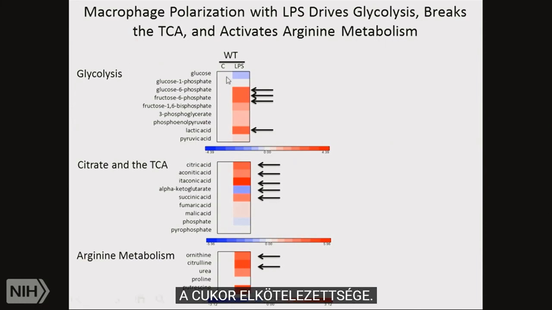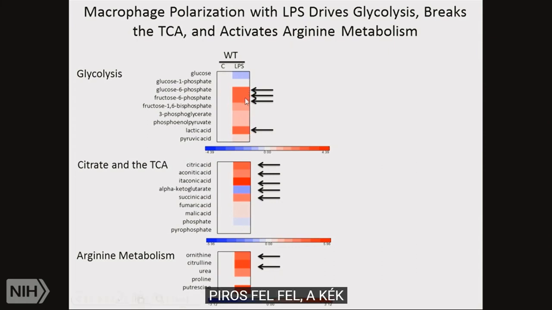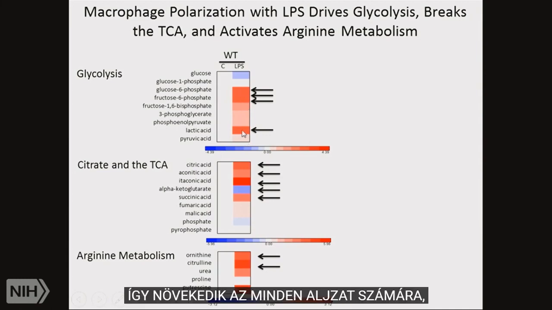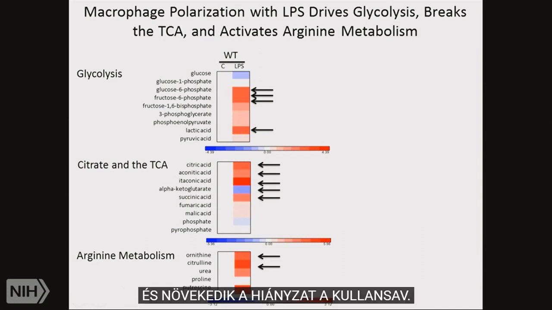And what does it look like then when you look at these horrific pathways that I just showed you? There's a couple of key substrates that I want you to think about. This is unbiased metabolomics, so we're just looking at the amount of an individual metabolite. And you can see the increase in glycolysis, right? Red shows we've set the wild type resting here to the white. Red shows that the metabolite is going up. Blue says it's going down. So there's an increase in all these proximal glycolytic substrates, and there's an increase in lactic acid. That makes sense, right? We're upregulating glycolysis, collecting a little lactate, spitting the rest out.